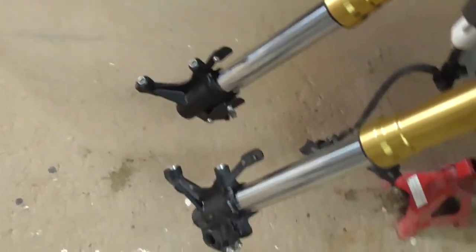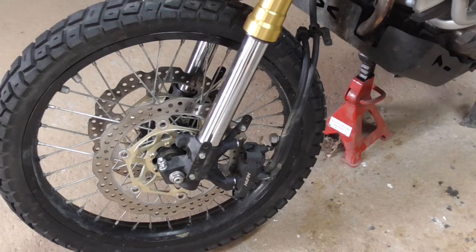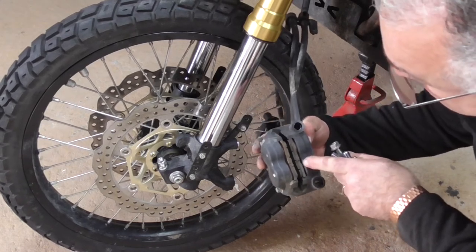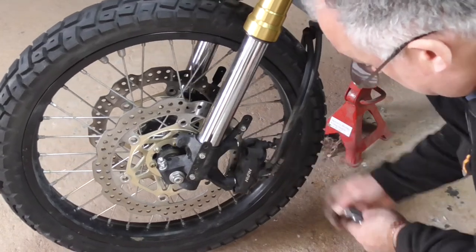Time to put my wheel back on. There we go, so my wheel's on. I'm just going to put my brake calipers back on. I've just checked my brake pads. I'm happy with them. They're not too bad. There's about 4 mil left on either side. So put these back on.